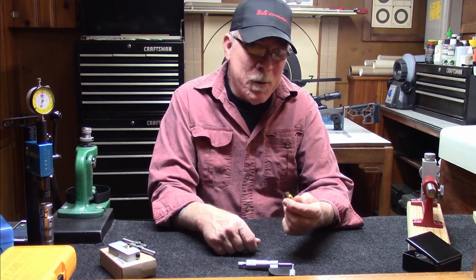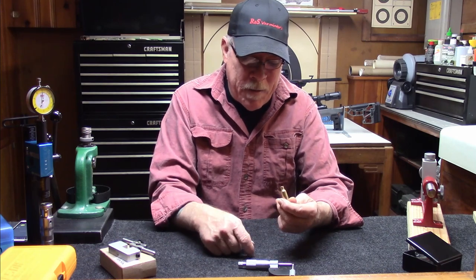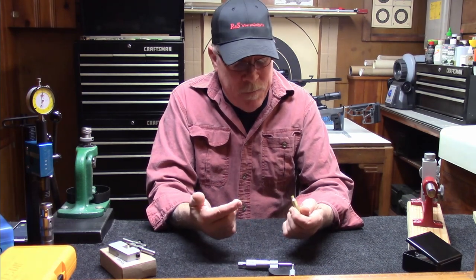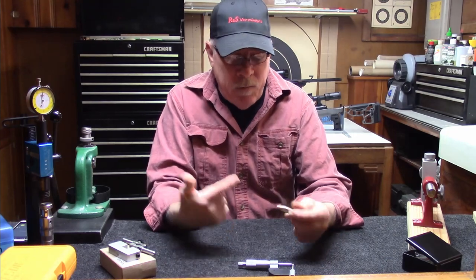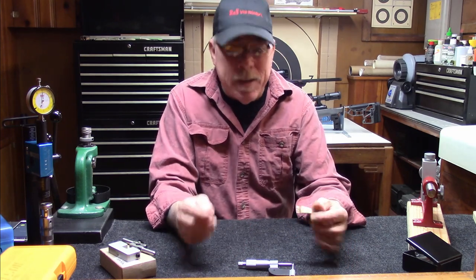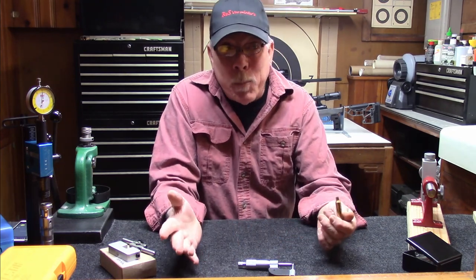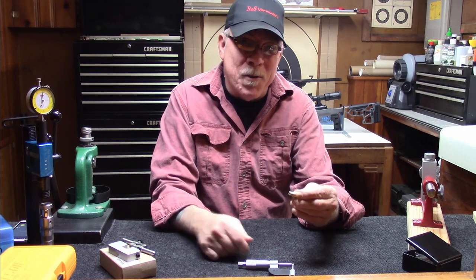We decided: what if we were to ream the insides? That's kind of where the rabbit hole really came into play — trying to figure out the best way to run the reamer down on the insides. There are several different companies that make these things, but I wasn't able to find a lot of video information on the internet on reaming the insides of necks. There's a fellow out there that makes a little lathe IDOD/ODID thing that actually cuts the insides and outsides at the same time — that looked pretty trick — but those little suckers are kind of expensive.